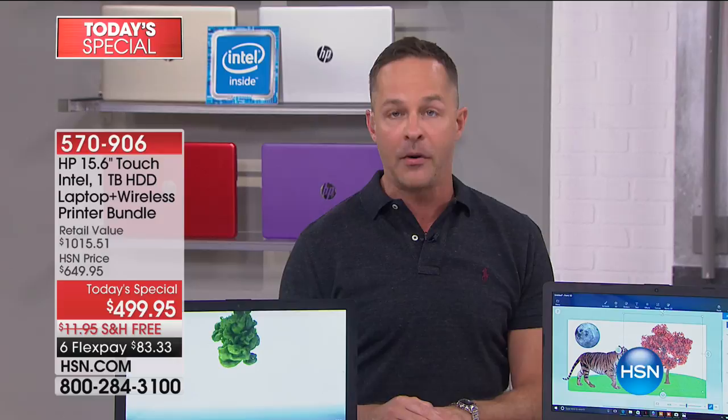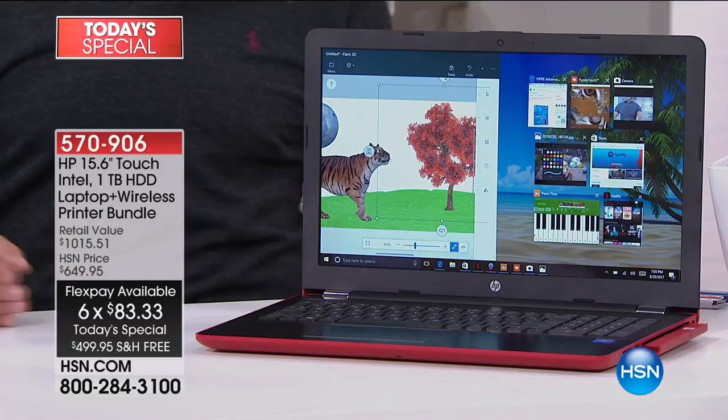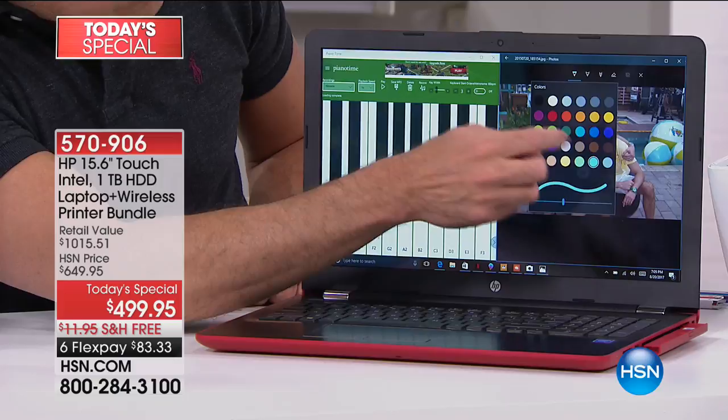Technology has really come to a level where it's more approachable. Because it's touchscreen, it's certainly easier to use. If you're the littlest bit technophobic, you really don't have to be. Having better technology really means having an easier experience — you touch the screen and it does what you want. If you haven't experienced touchscreen on a laptop, we're so used to it on our phones that you automatically want to touch the screen, but most laptops unless you've upgraded recently don't offer touchscreen. Certainly not at this price.